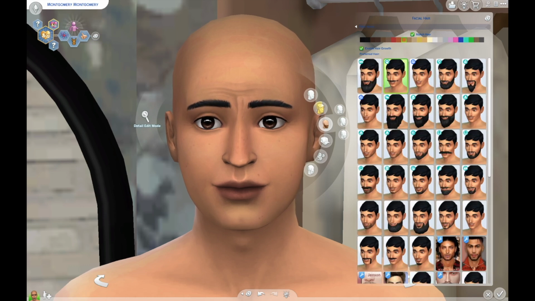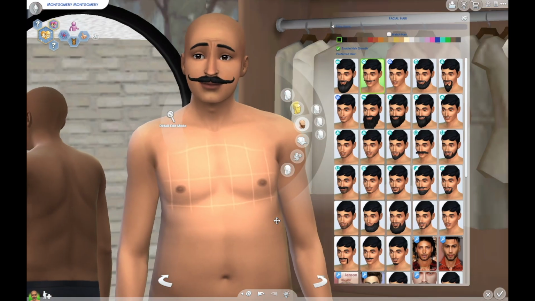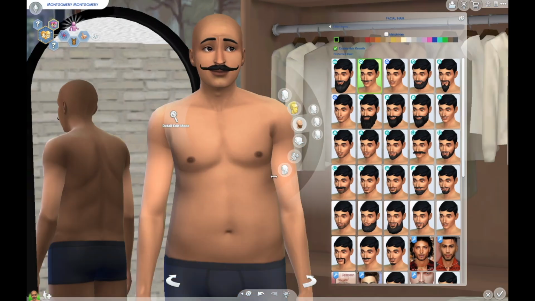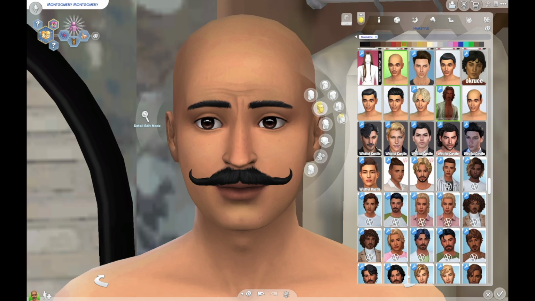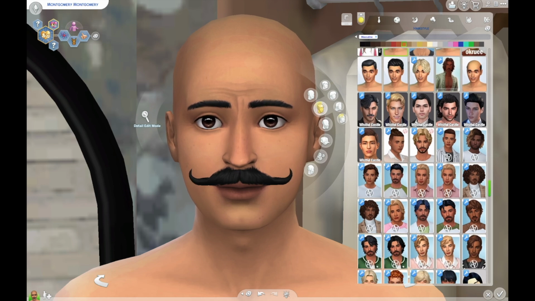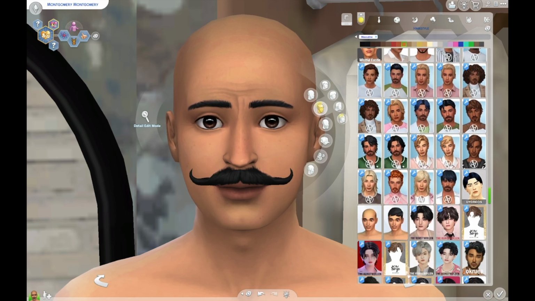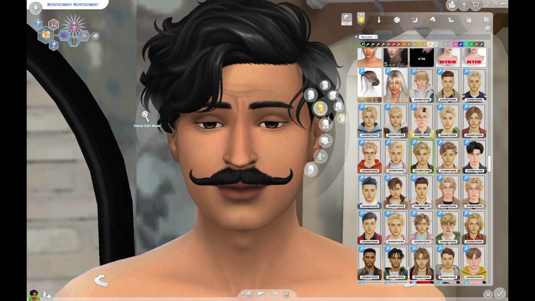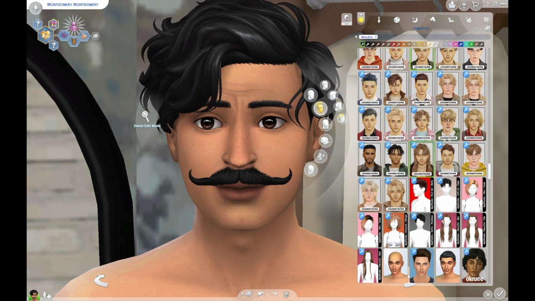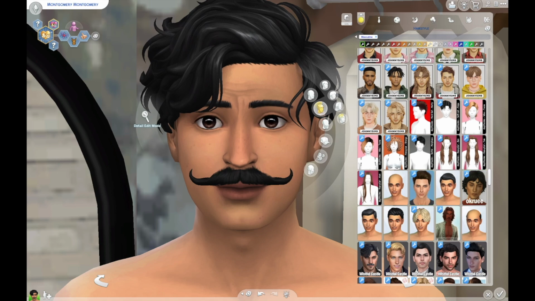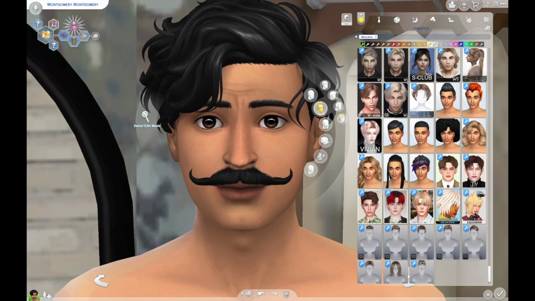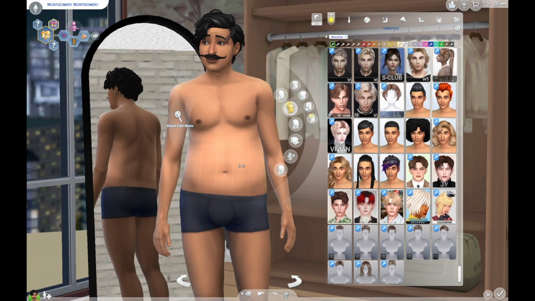So he has kind of one of these, why is it orange? He has kind of one of these handlebar mustaches. It's actually a super funky, twisty one in the show, but we don't really have anything like that in The Sims. He has nice hair though, which is promising because then I might actually have a hair that looks like it. Honestly, it kind of looks like this. This is maybe slightly too stylish, but I think it's actually pretty close. Yeah, I think that's a good hair for him.